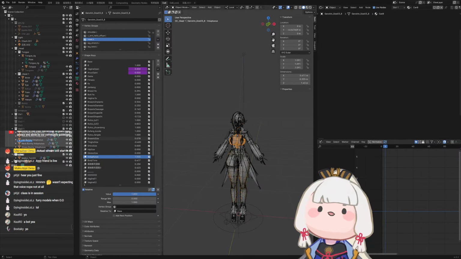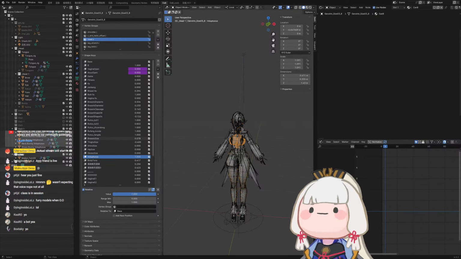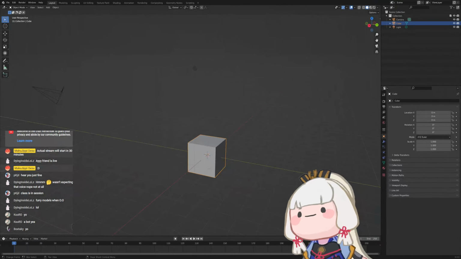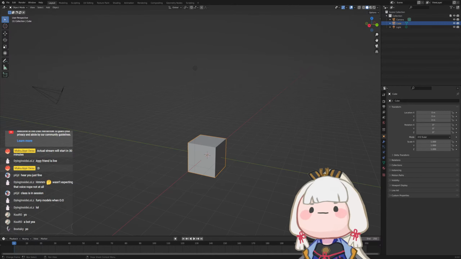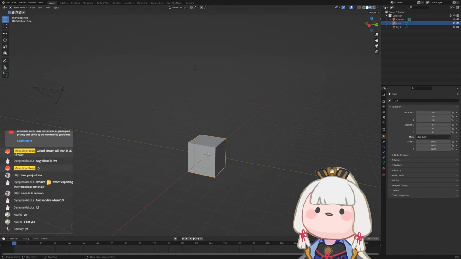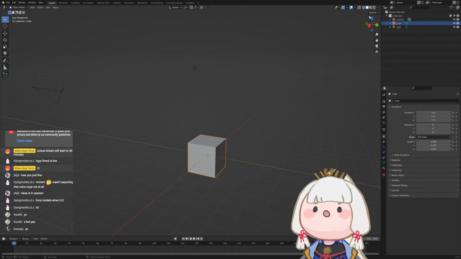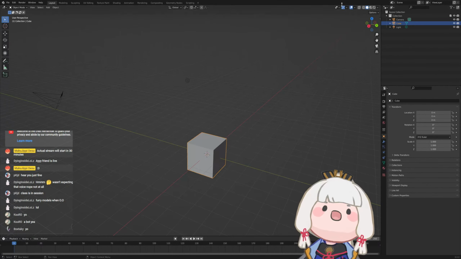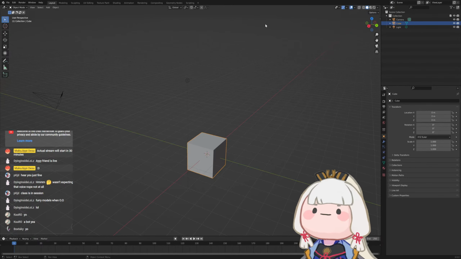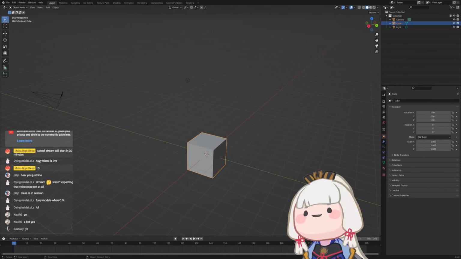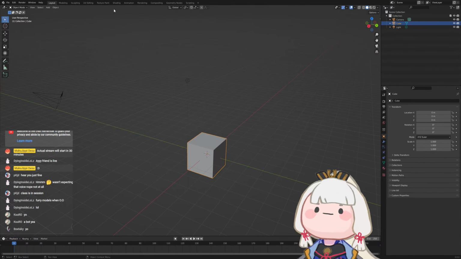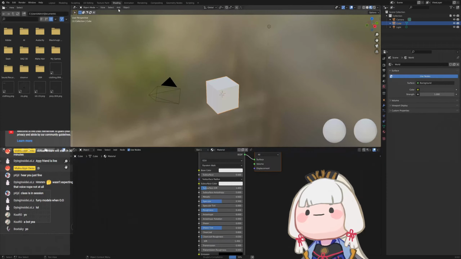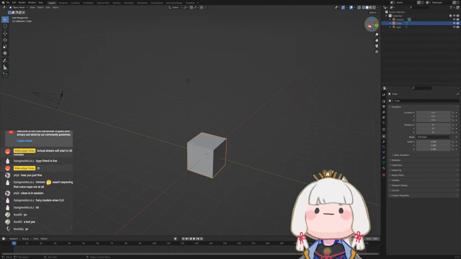So I'm gonna go back to this one, and I'm just gonna give you guys a quick rundown first, so you don't get overwhelmed. First thing you have to notice is that up here there's a layout, shading and all that, and sometimes it'll throw you straight into shading, which is this one here. And no, you're gonna have to move to layout first.